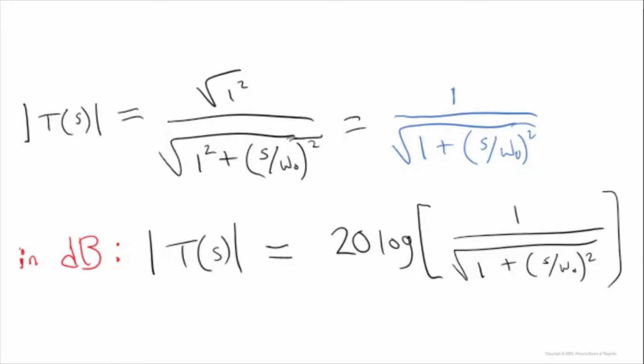Once we have the magnitude, we want to convert it to decibels. Sometimes students are puzzled by what a decibel is and why we use it. A decibel is just a unit of measuring gain. It was invented for convenience, just like any other unit, like the meter or the gram.